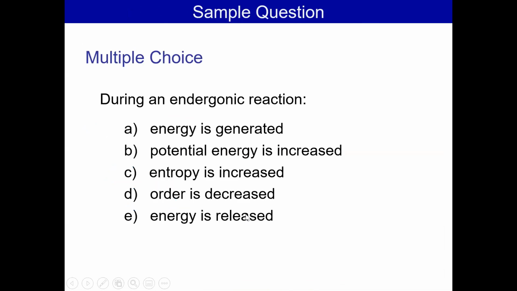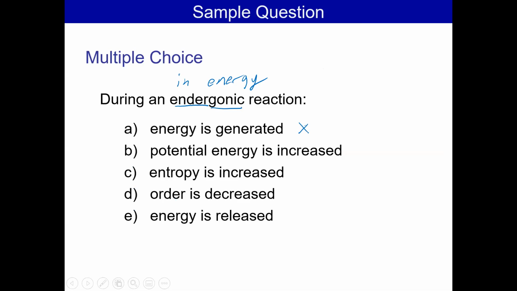All right, here's a sample question. Here we have to think about the definitions again. This is why I keep saying, hey, you've got to go over all the words that we learned and understand what they mean so that you can use them in a sentence. So this one says, during an endergonic reaction. So remember that endo means in or within, and ergonic means energy. So that means you're bringing energy in, not releasing energy. So energy is generated, that usually means energy is being released. So that one's a no.